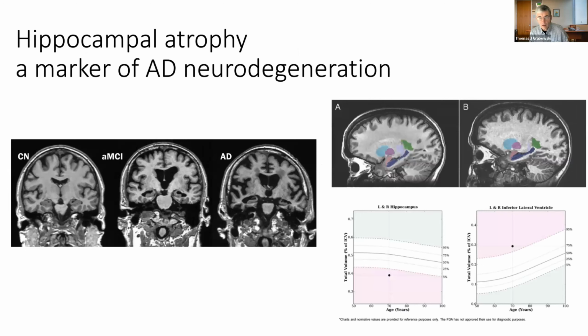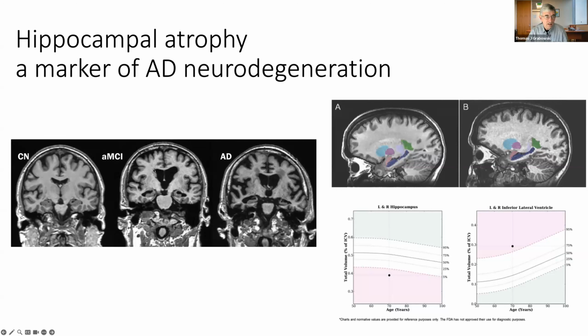So in terms of use of MRI, one of the classic things we look for is hippocampal atrophy, since everyone's probably aware that Alzheimer's disease neurofibrillary pathology sort of initiates in the medial temporal lobe and gradually expands to other limbic areas, and then neocortical areas, especially association areas. So hippocampal degeneration is pretty common. I won't say universal, but virtually universal in Alzheimer's disease.